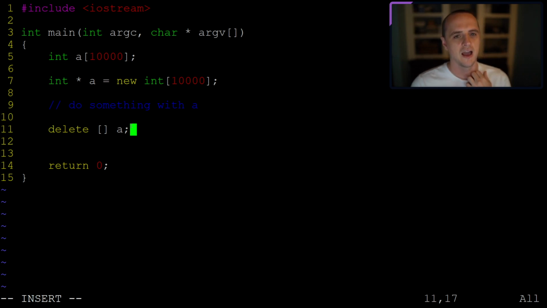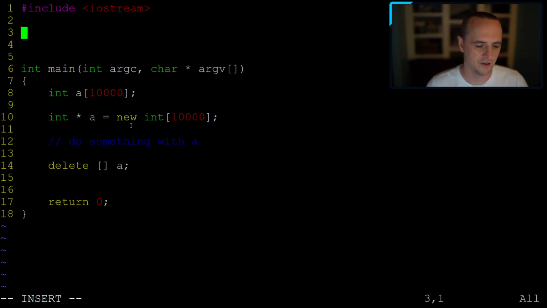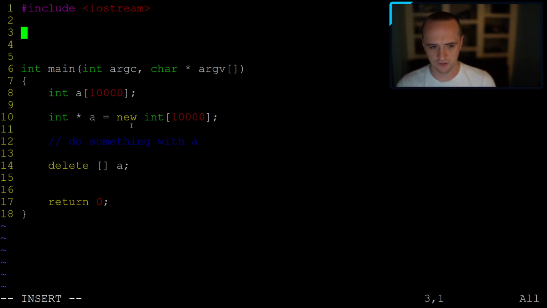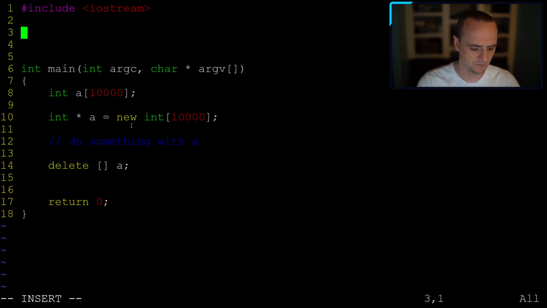So if we wanted to use dynamically sized arrays in C++, what can we do in order to get around this? Well, I'll show you what we can do. We can use RAII. So let's make a class, and we're going to call this class IntArray.